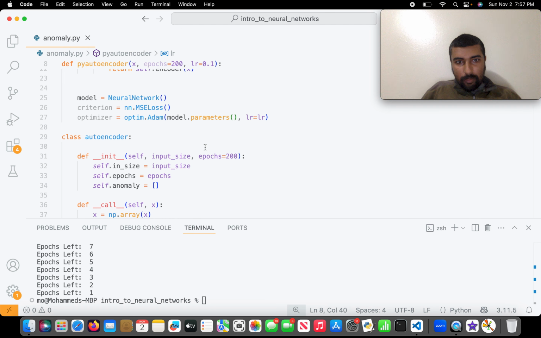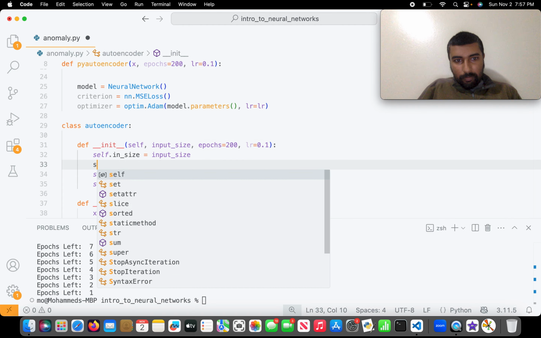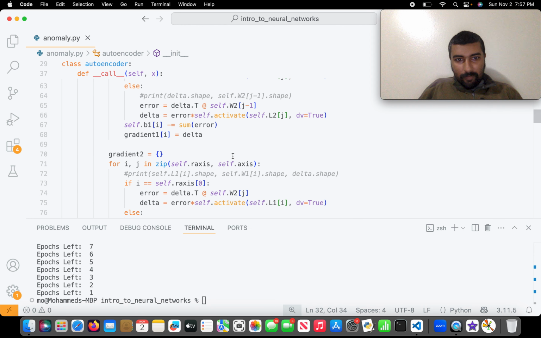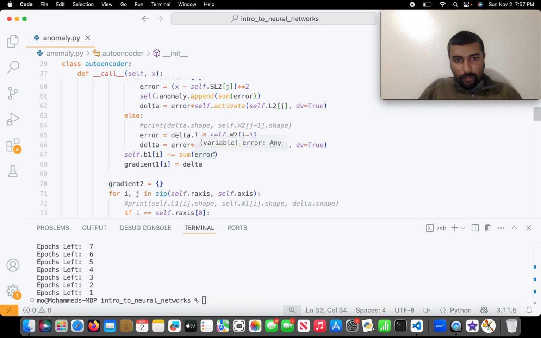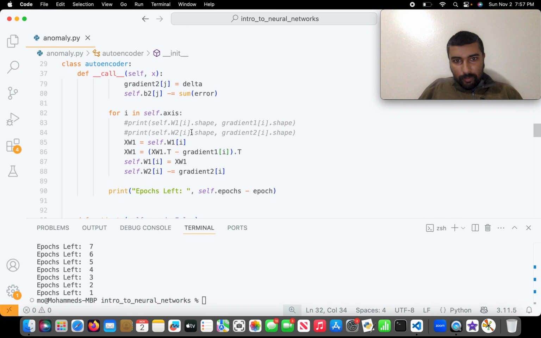I also need to input that into here as well. So it's going to be learning rate equals 0.1. So this will be self.lr equals lr. And if I come down here to the gradient optimization, this is going to be self.lr times gradient 1.